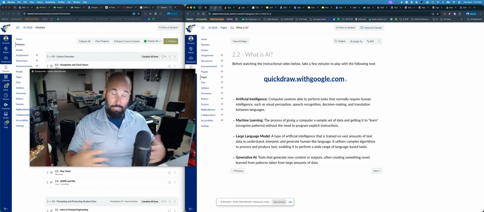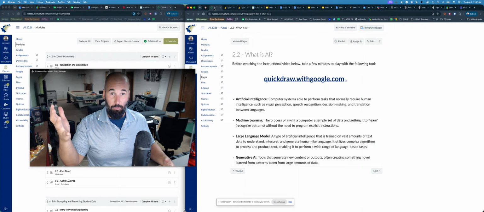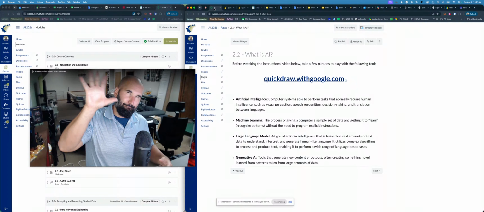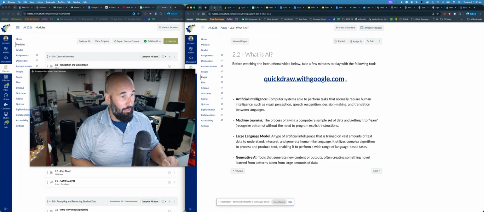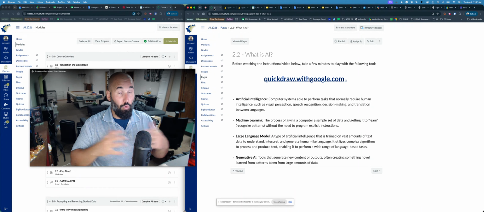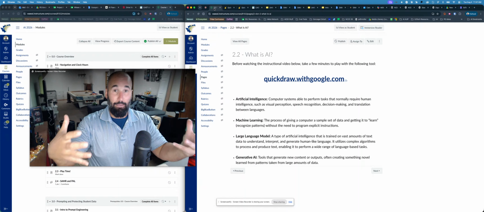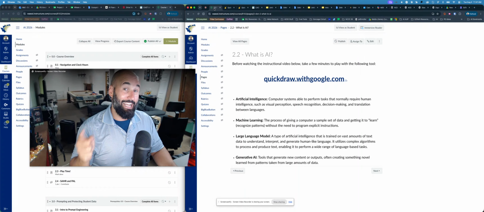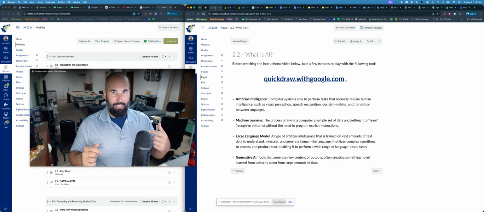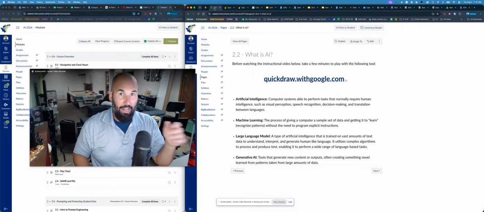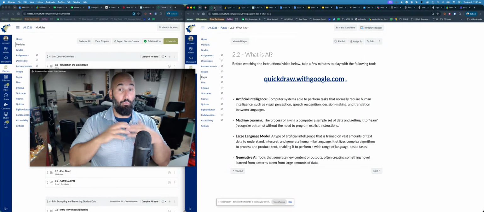Now, we're seeing them expand beyond that, right? But those are your large language models. And then kind of, I can't decide if it's a subset of that or if it's an overarching category, there is generative AI. So these are your tools that are generating something new. And that's really, really important, because that's been the big leap forward here, is that we used to have AI that just did if this, then that. We ask it something, it gives us something, and it's more static in a sense. Generative AI is synthesizing and generating brand new information.